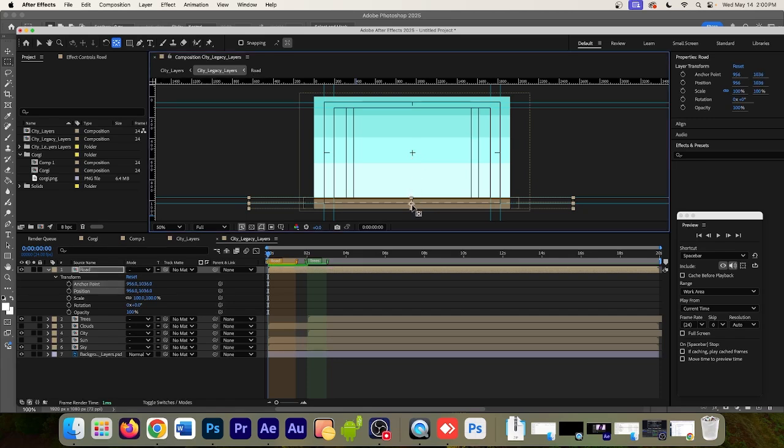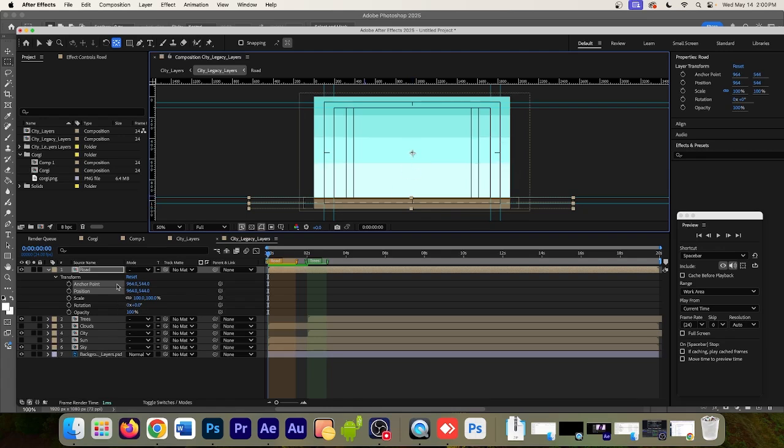Why am I doing that, you ask? Because basically all activity in a layer revolves around the anchor point. Okay, so if I want something to shrink in size and expand, it's going to use this as almost like its point of origin, if you will. All right, so that having been done, let me just show you if I just bring this back up to here in the center.